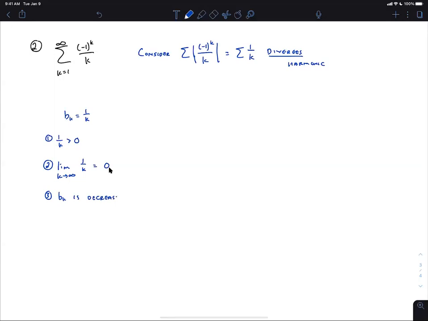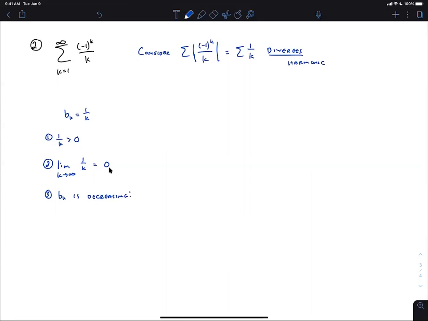This is on a video from a couple weeks ago where we're talking about monotonic sequences. And if you go watch that video again, I go through 3 different ways to show that a sequence is decreasing. When you're talking about b_k here being this simple, 1 over k, the quickest way to do that is to look at b_(k+1). Well, that's 1 over k plus 1. So b sub k plus 1 means plug in k plus 1 for k, and compare that to b_k.